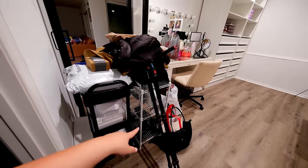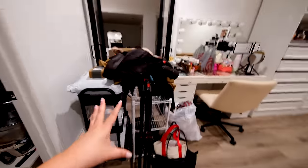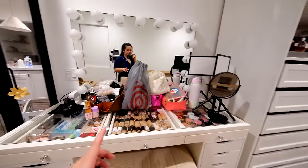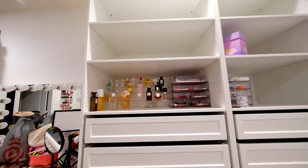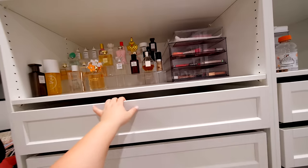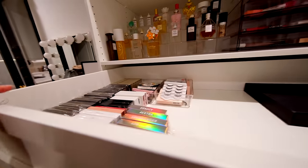it anymore. I do have to find a place for my filming light chargers, so those will be moved out there. On top of the desk, I have makeup that I need to go through and some technology stuff, but this is what it looks like so far. It looks so good. I ended up organizing my lashes in here. I am so in love with the way this looks.